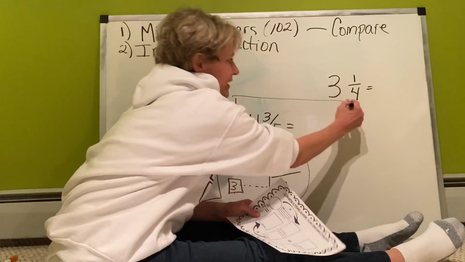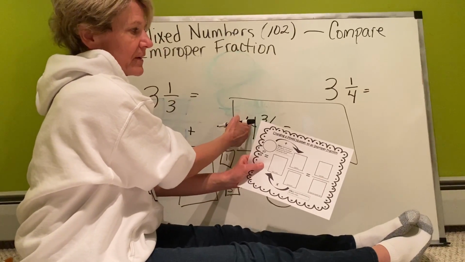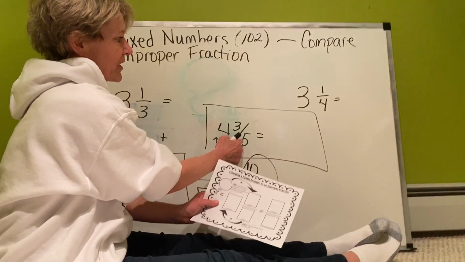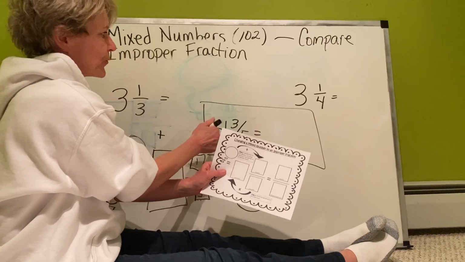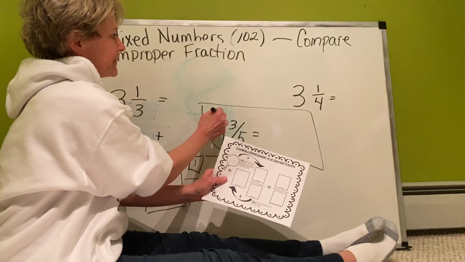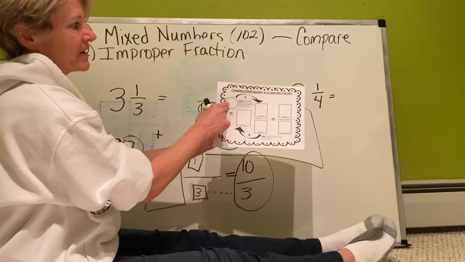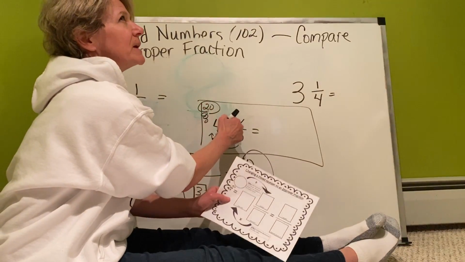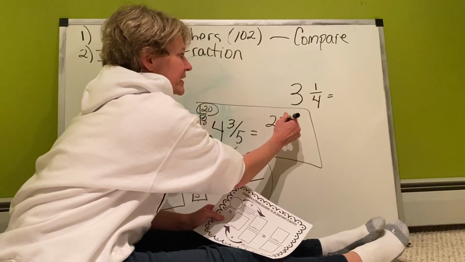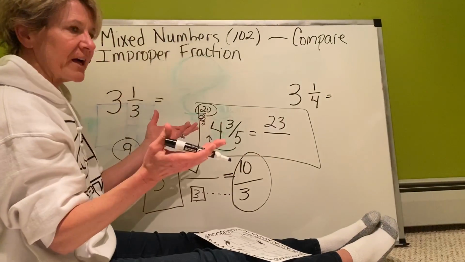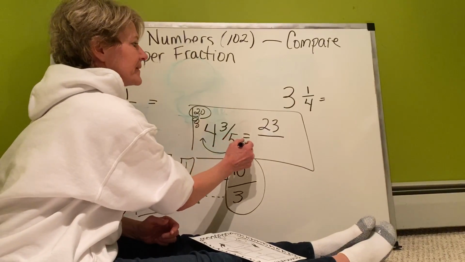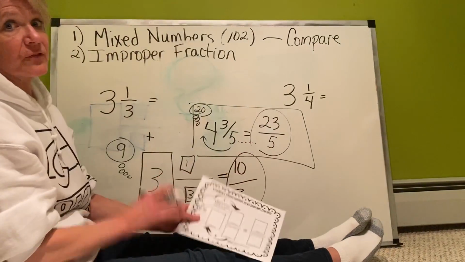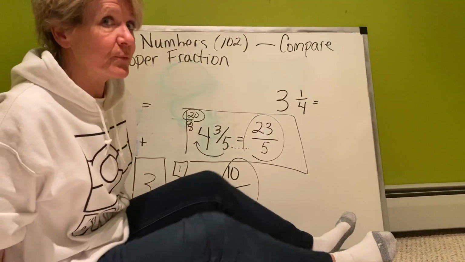Let's do this one. We're going to change this mixed number to an improper fraction. I start at the bottom. 5 times 4, 20. 20 plus the numerator. 20 plus 3 equals 23. 23 what? Oh yeah, my teacher said just keep the denominator the same. 23/5. Done. Can I do one without the worksheet?